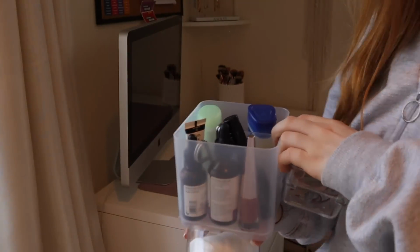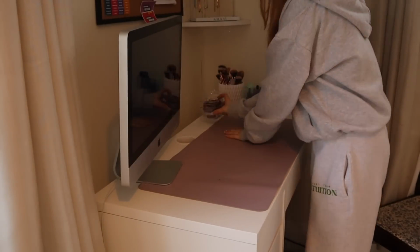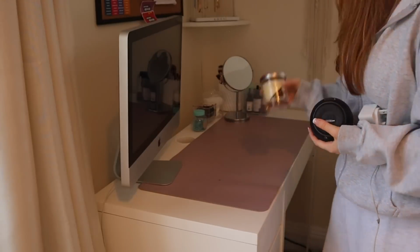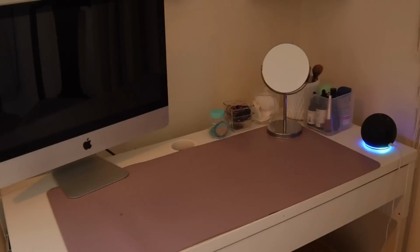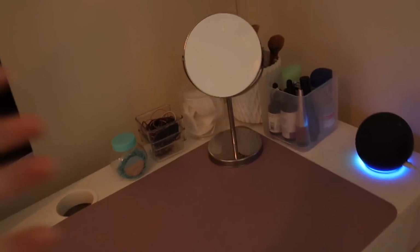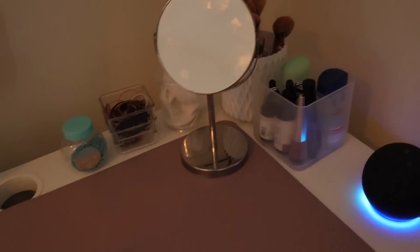This is my skincare box and I always keep it out because I use it morning and night, so I need it where I can access it. Paper clips. I know it's random, but you'd be surprised how many times I use them. And that is basically everything I put on my desk area. I know it might look a bit random, but I can honestly explain why I need every single one of these, because all of these things I always end up using 24/7 and they're always the things I lose. So I put them in the most obvious places and hope that I don't lose them.